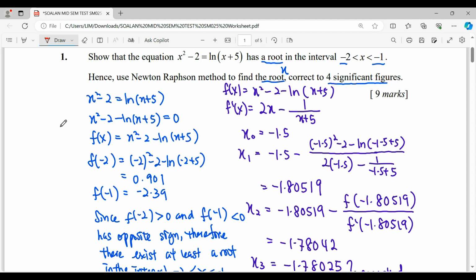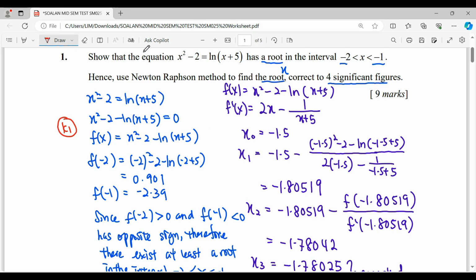So first, for question number one, in numerical solution, when you are given a nonlinear equation, make sure the first concept you must apply is to make it into a function, meaning your equation has to be equal to 0. Then you can denote it as the function. So this is the first concept we want to see.